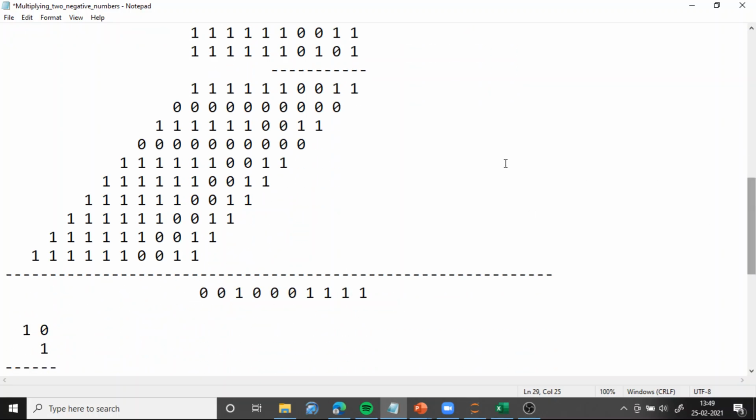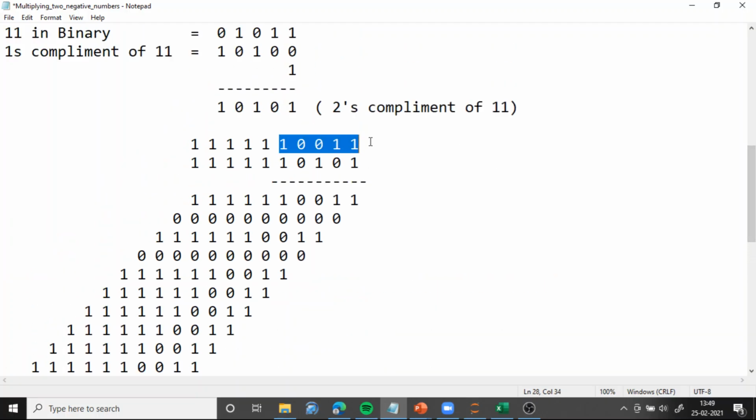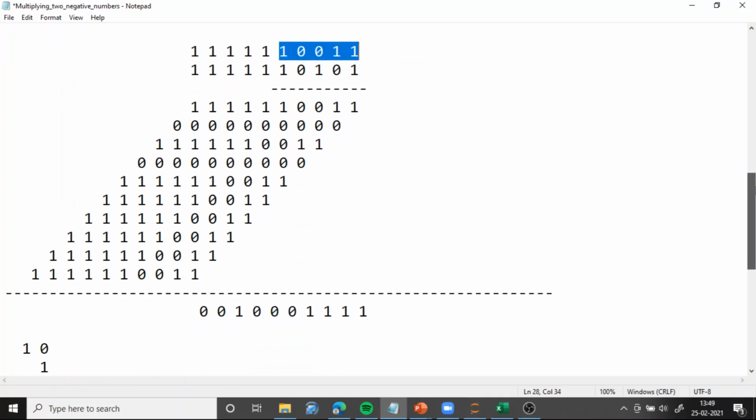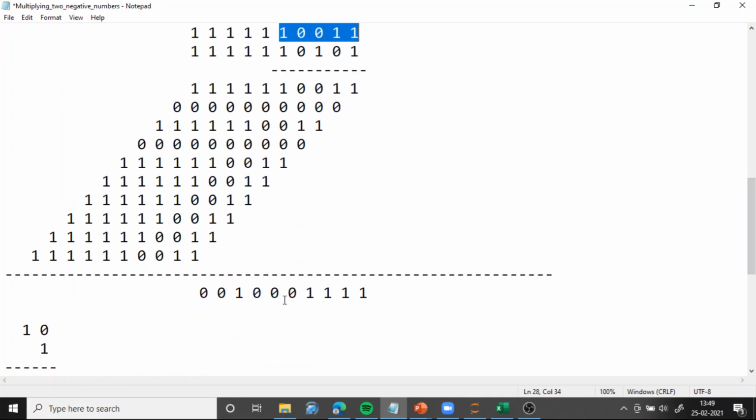Finally, add all these things. But how many times should you add? This keeps on going, there is no end, and here also you can extend the sign bit. You may ask how long we should do this. The actual input contains 5 bits, so the multiplicand and the multiplier are 5 bits, and the output needs only 10 bits. So you can stop at the 10th bit: 1, 2, 3, 4, 5, 6, 7, 8, 9, 10. After reaching the 10th bit, you can stop. No need to continue further. Add as per the normal rule.